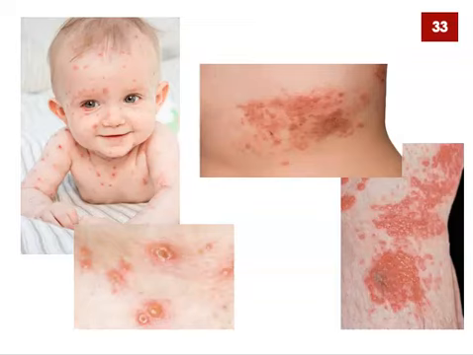I've got a lot of pictures on this slide that you may recognize. Up in the upper left-hand corner, we see this young man who happens to have a good case of the chickenpox. If you had chickenpox as a child, you know that the chickenpox virus happens to belong to the herpes family of viruses, and it causes this pox disease. You get these blisters all over your skin, all over your body, and they eventually rupture and scab over. That's what you're looking at here in this image.